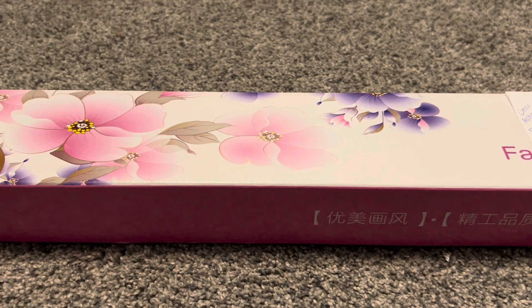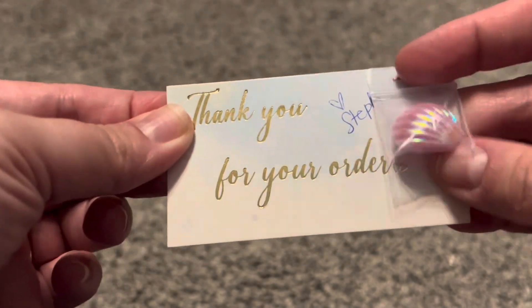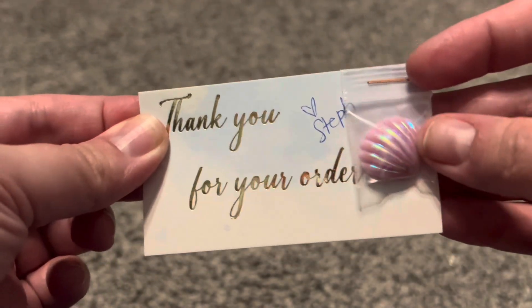Now we will get into the diamond painting and see what's inside. It had a really sweet note on the outside, so thank you to them for that. If you guys are new, Lazy River Diamond Paintings is one of the first companies that sent me a diamond painting to review, and I've worked on several of their pieces now with several more to go. So this is a cute little thank you card and a really cute cover minder. Here we have the diamond painting.